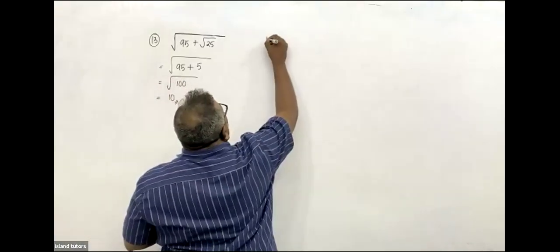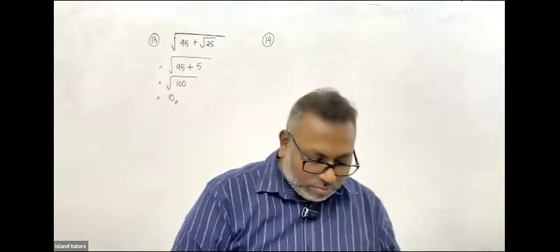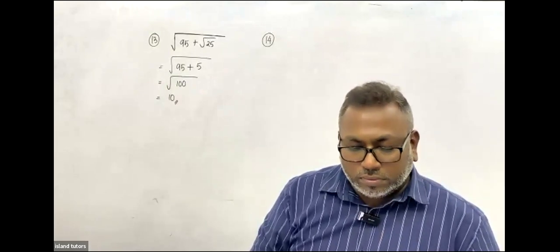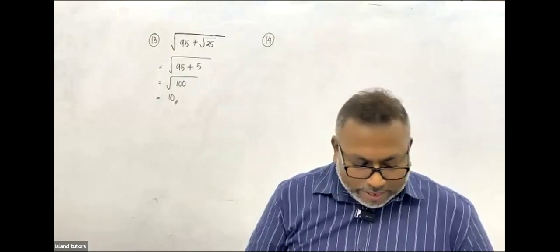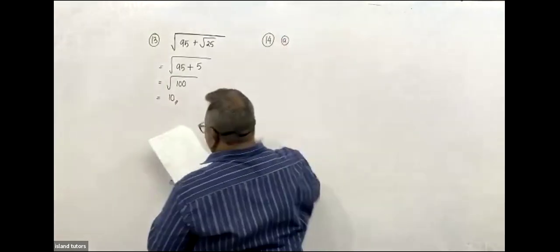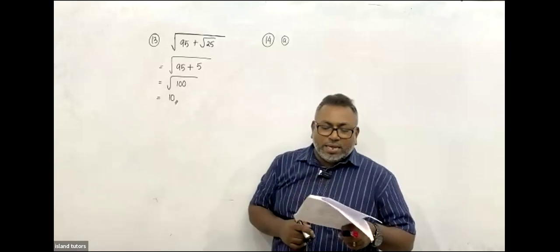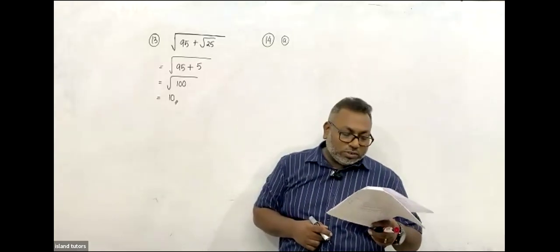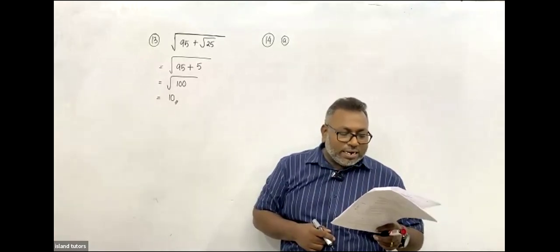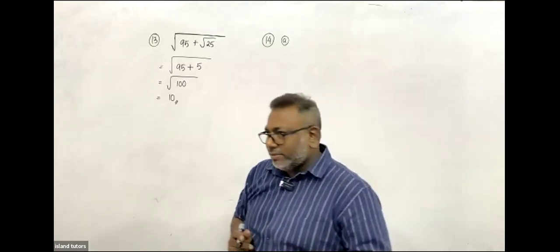Question number 14A. They're saying two red buttons and a green button of identical shape and size are contained in a box. A button is selected at random from the box and without replacing it, another is selected. Mark the sample space of the above experiment on the given grid.